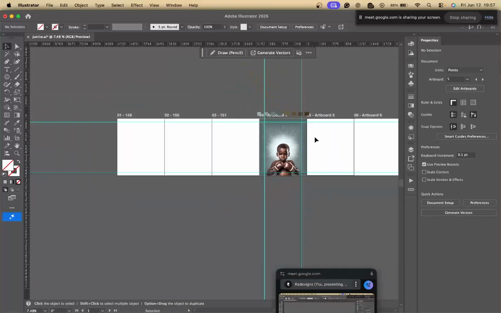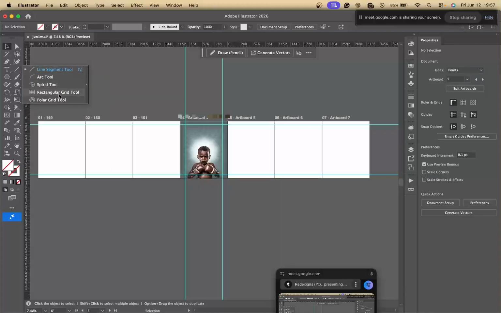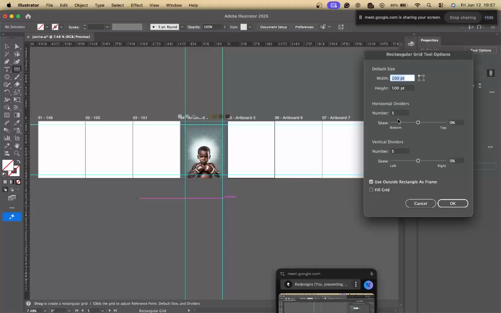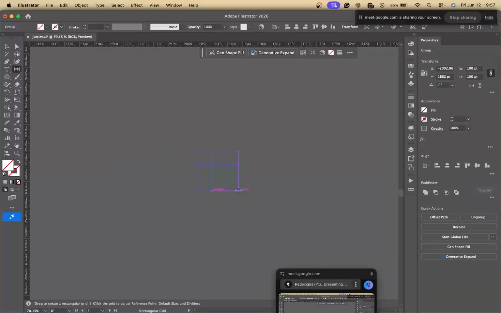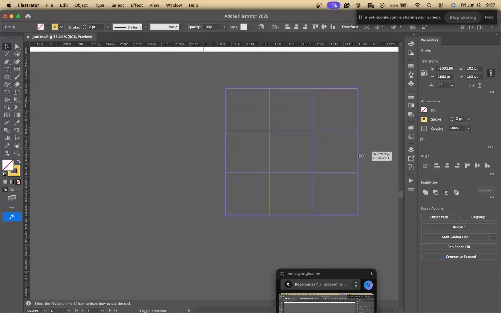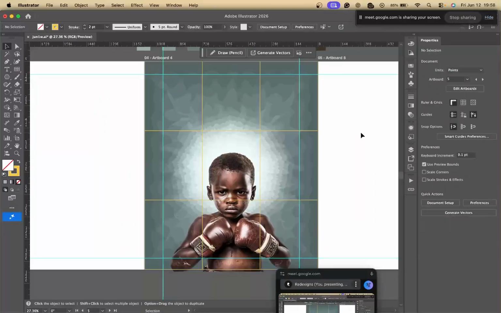So how you can apply the rule of thirds in this case is that you could come under the lines, you right click on the lines, and you have a rectangular grid tool. If you click on it and you click anywhere, you could change the sides and the points to 2 and 2. Then if you zoom in, you have your rule of thirds here. So let's add a stroke to that so that it becomes visible. So this is your rule of thirds. You could introduce it to your design, and then you could just adjust it like that. So now we already have the rule of thirds placed inside the design.